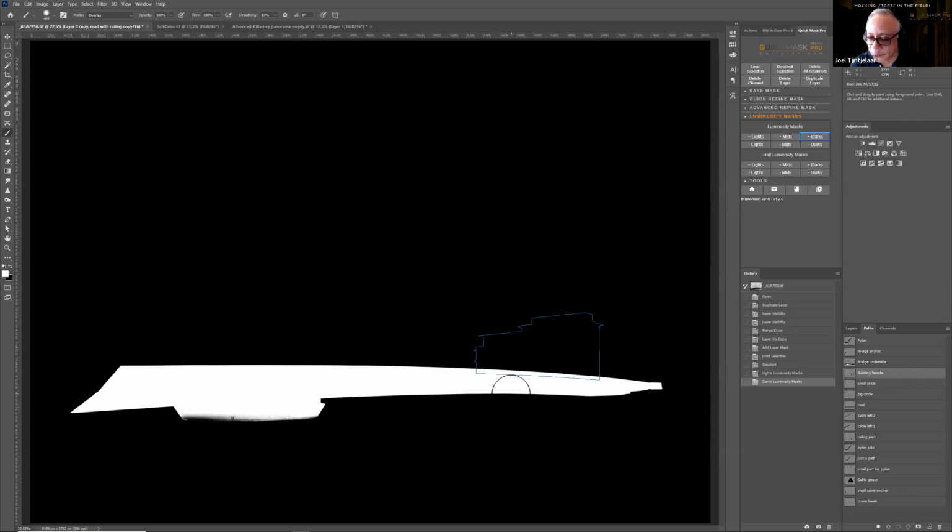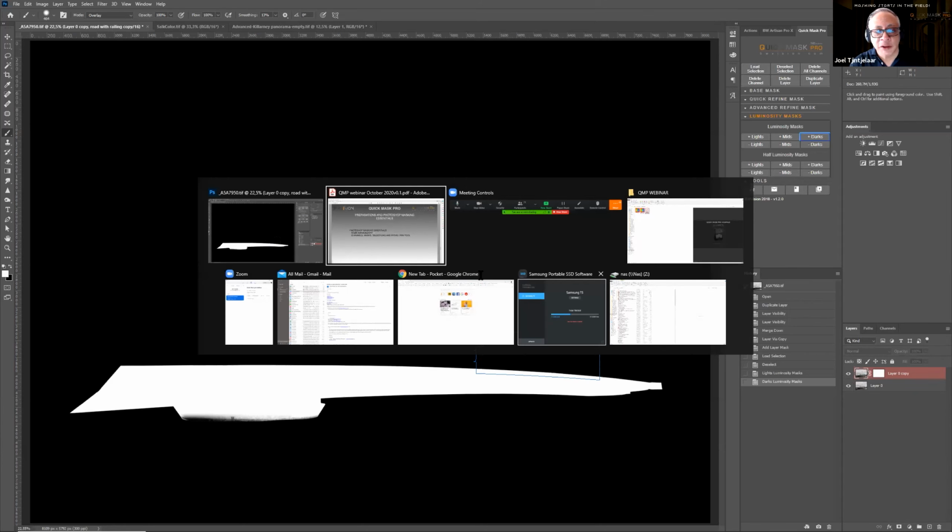Okay, I'll be talking more about that in my advanced masking video, because you save a lot of space if you save your paths as a real path instead of as a selection. So I'm not going to go into that anymore, but let's go into the next slide.